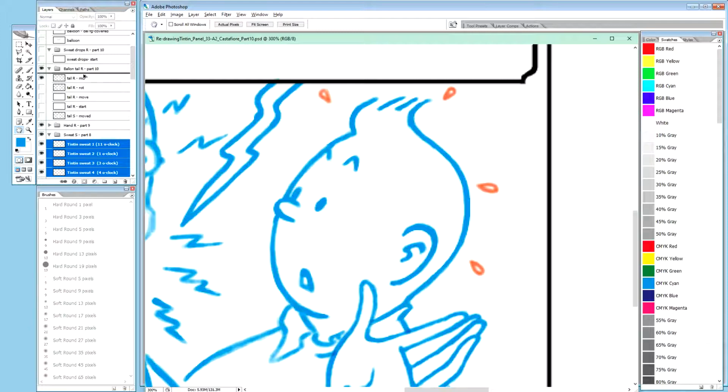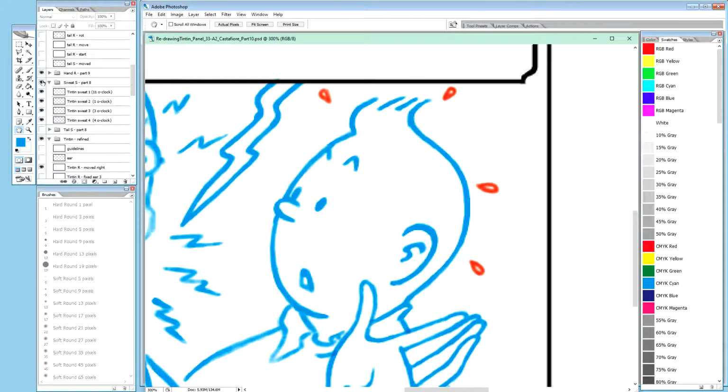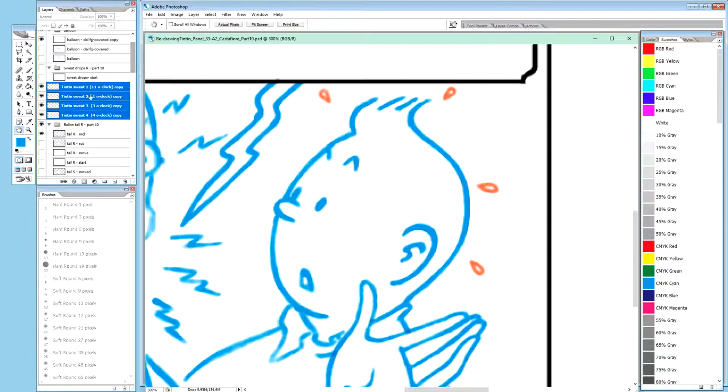I keep Alt down and I'm dragging the sweat drops up to create a new layer in the same position, and the question is, which one is it then? V, it's sweat 3 moved. Okay, we want it inside the folder like that. Okay.